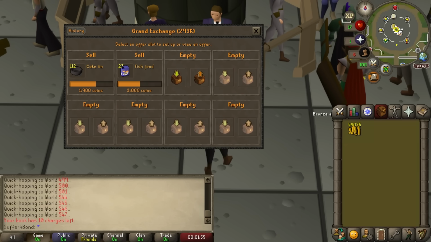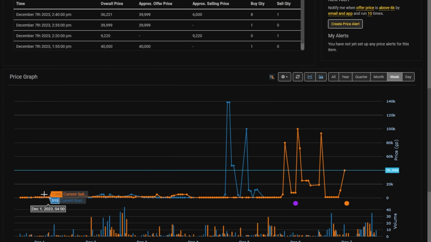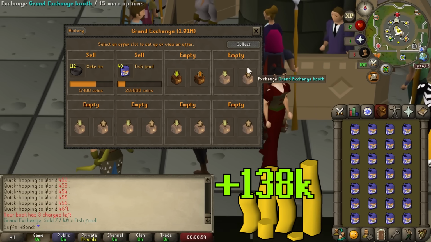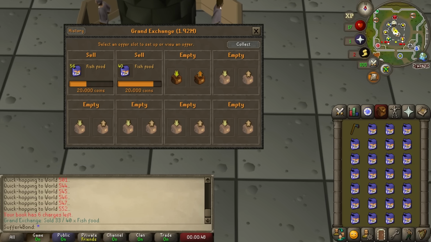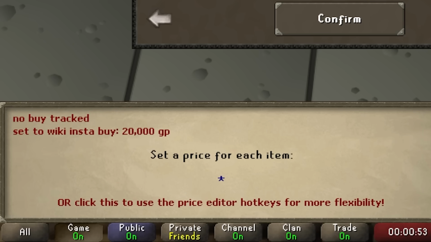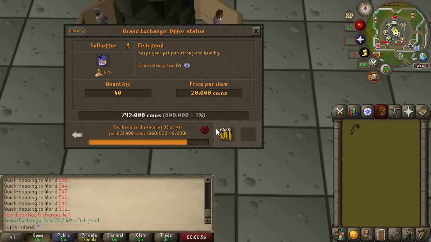But the crazy thing about this item right now is it's actually selling for 20,000 gold each. It's the very beginning of December, and for some reason, this item has spiked up 20 times in value, but surprisingly, people are slowly buying it. I do not believe it. We've actually sold off 33 fish food at 20,000 each. That's unheard of for free to play.